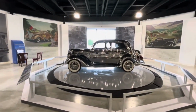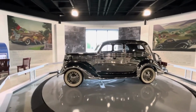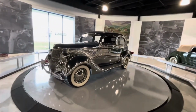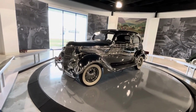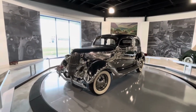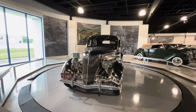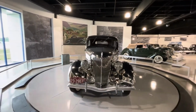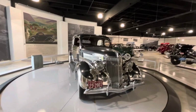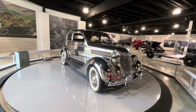wow, look at that. A full chrome car. I was trying to see which way to go to see what kind of car this is, but I think they said this was at the Ford. It's a 1936 Ford Cars and Commercial vehicle. The first ever nationwide gathering of Ford dealers. The Rotunda opened its doors to the public on May 14th, 1936. The Ford exhibit at Chicago World's Fair drew 12 million visitors in 6 months. As built in Chicago, the Rotunda's central court was open to the sky.